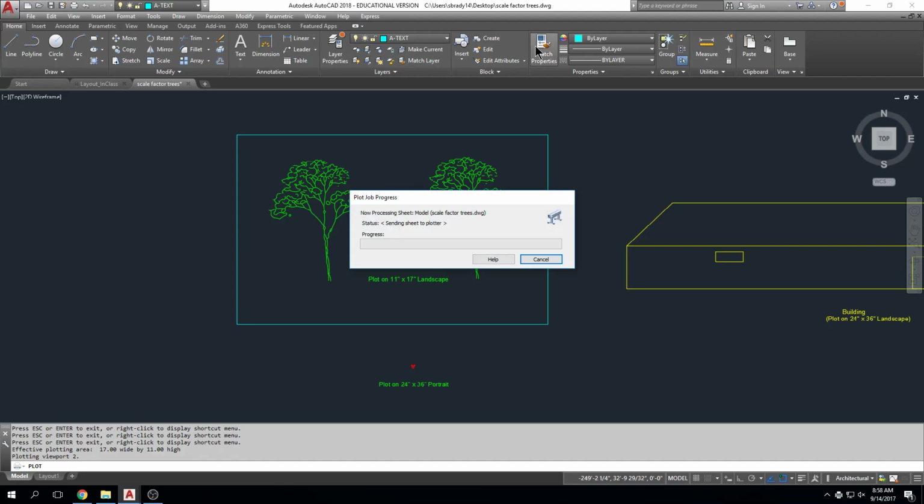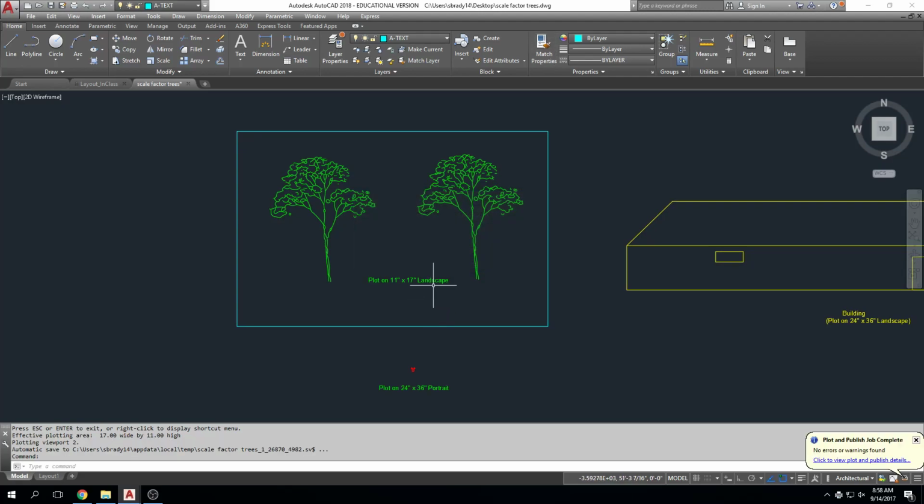Or I could go back to my print dialog box and hit OK, which is more my habit. I don't like to print out of the preview for whatever reason. I just don't like to print from the print dialog preview box. You might get a message that says the scale is not equal to the plot scale. Just hit continue, and don't show again or whatever.